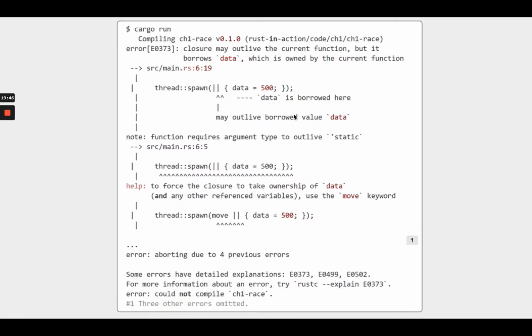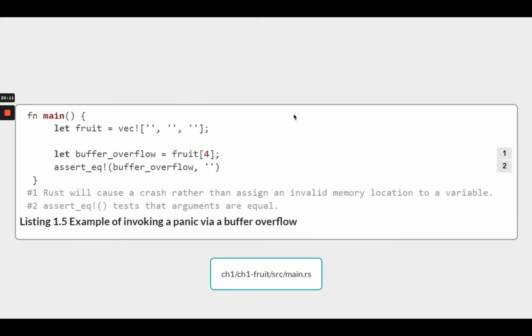Attempting to compile Listing 1.5 results in a stampede of error messages. Rust does not allow multiple places in an application to have write access to data. The code attempts to allow this in 3 places: once within the main thread running main, and once in each child thread created by thread spawn. Here's the compiler message.